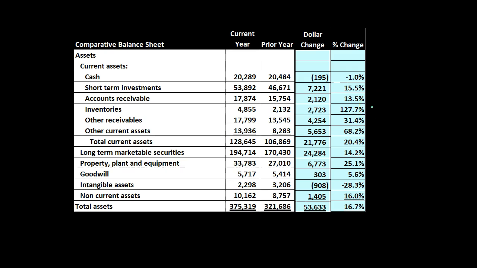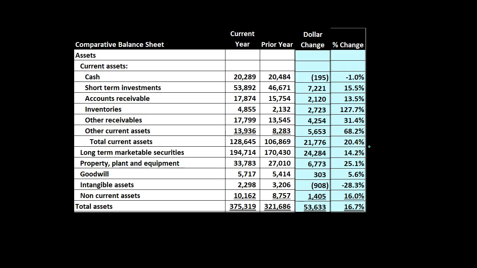Inventories has a significant increase, and we could think about that in terms of a percentage basis, although the dollar amount might not be that significant. So we might look into that and say, are we holding on to inventory too much? I mean, are we overvaluing inventory? Should we be holding on to less inventory at any given time? It might be more efficient. Other current assets, we have a large increase, so we probably want to look into other current assets, break them out and look into them.